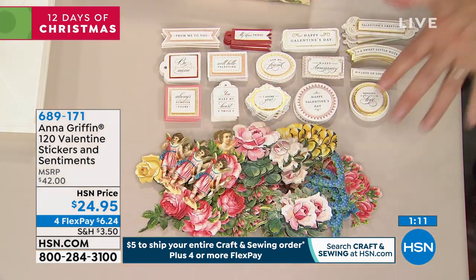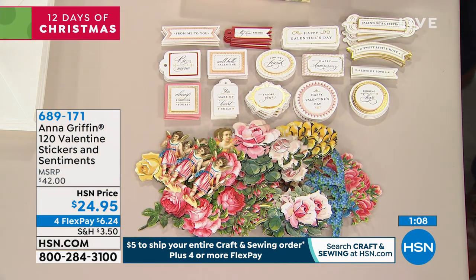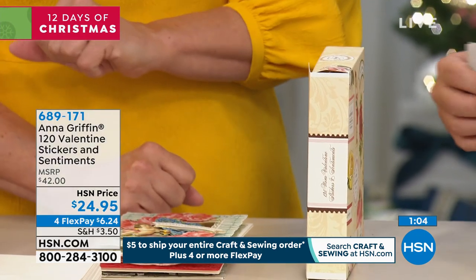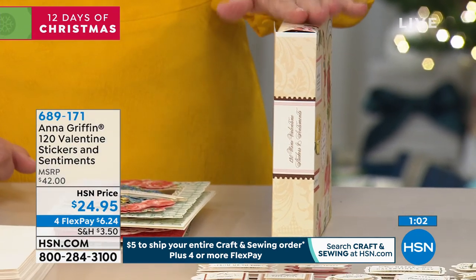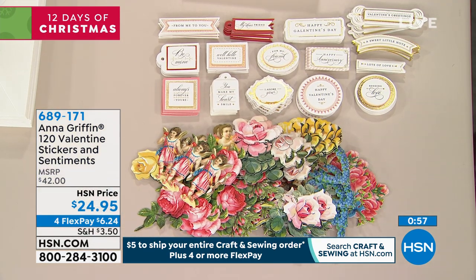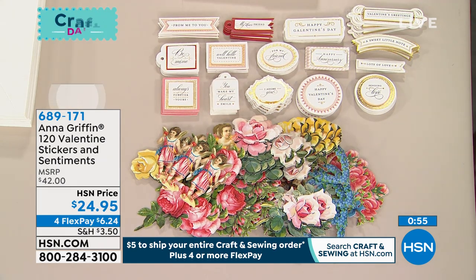Beautiful, 120. Look at that. So you get all that's in front of us here as well, to give you some idea. It comes in this little folio and sits on your shelf, and it has a little library marker so that you know what it is. It's not designed to be your storage piece forever. It's to hold its place until you've used it all up. Folks, that's what it looks like.